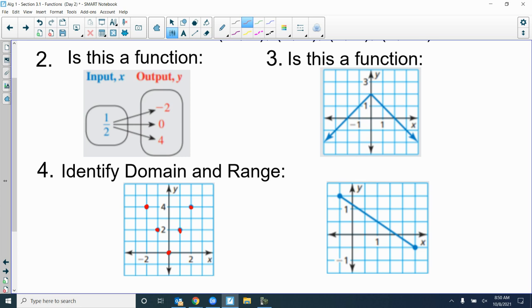One input going to more than one output is not a function. So 1/2 actually goes to how many outputs? We'll see the arrows. Oh, this is 3. So we did 3 different ones. So that means it's not a function. Because you see how I get these words? So it's not a function because input 1/2 has more than one output. Give you another half minute. Mason, that's 30 seconds. All right, man. Just making sure you understand.